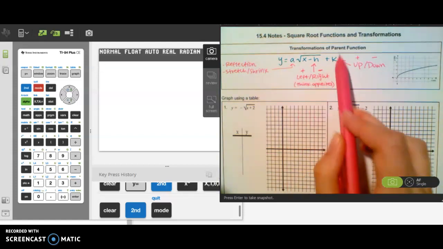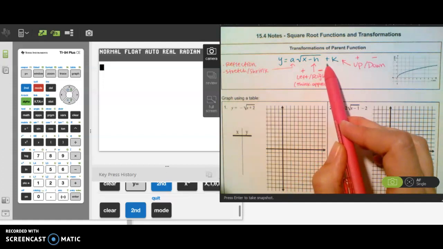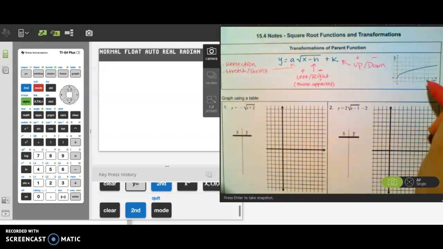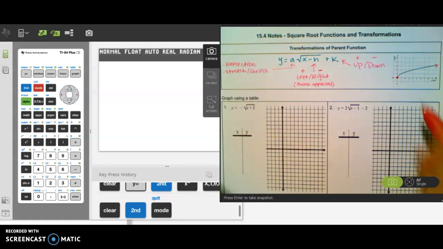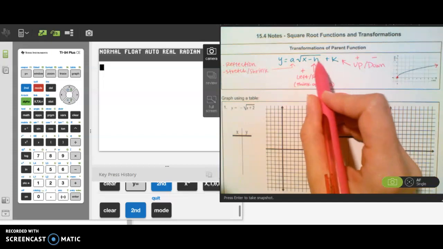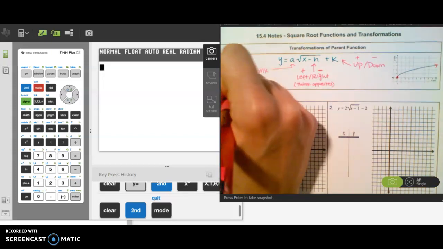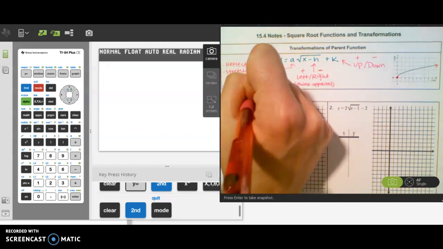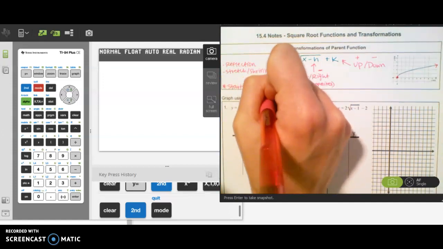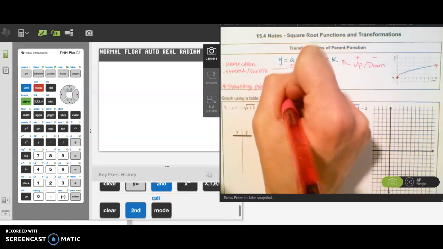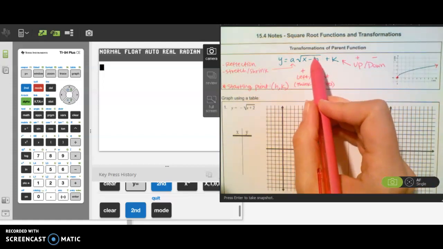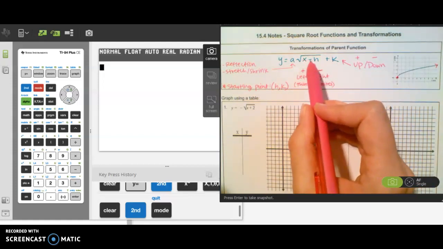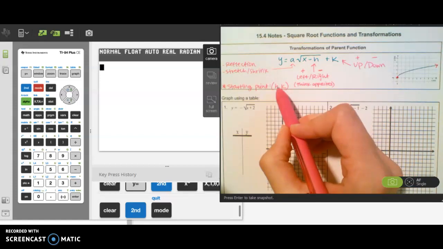Last thing that this tells us is the starting point. So on this one, I know this graph is small, but we see this is our starting point. That's where the function starts, and then it goes forever and ever this way. Well, the starting point we actually get from h, k. So the starting point is an ordered pair h, k. Notice that we take the opposite sign. So in here we have x minus h, it's a negative h, and we took a positive h, okay?